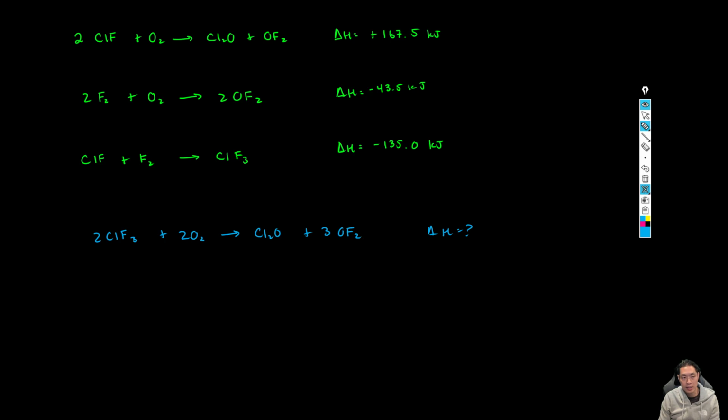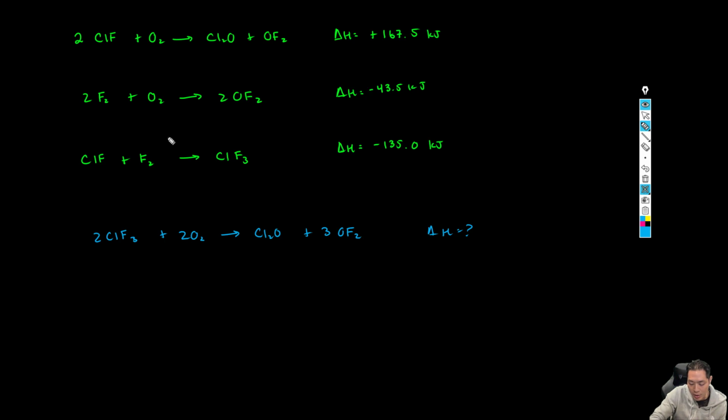For problems like this, I think it's always easier to look at the goal. So you have 3 reactions here that are known. For this reaction, I know the delta H is endothermic. This one's exothermic. And we want to know what the delta H of this goal or final reaction is going to be. So we have 3 knowns, 1 unknown.